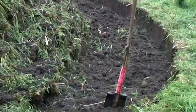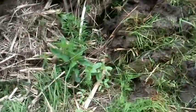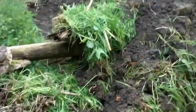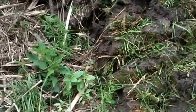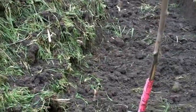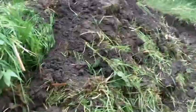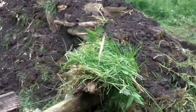You can see I've kept up the curve, and I'm still using my system of stacking up like a pyramid from the bottom up to the top. And I use the sod like a brick, put one layer on top of the other, and every now and then I throw up a few shovelfuls of the loose stuff in the bottom of this, of what I believe is called the swale. This is the mound, the Hugel bed as I call it. Don't know why I've started calling it that.